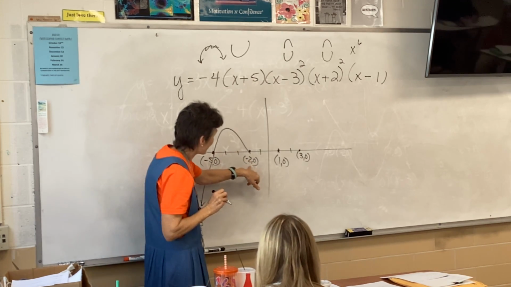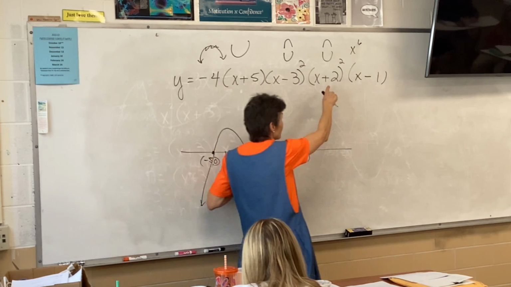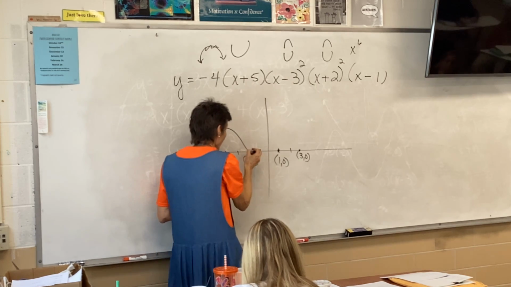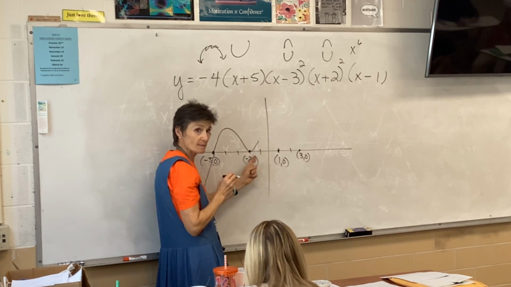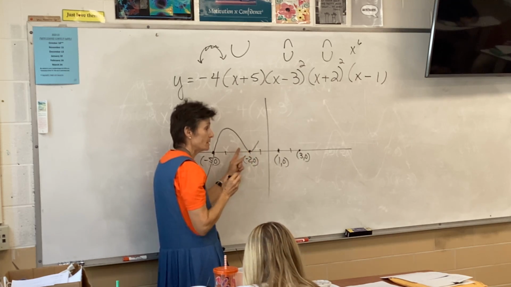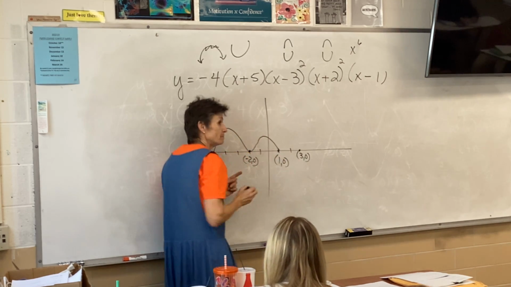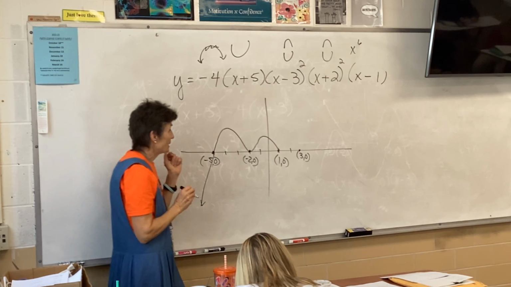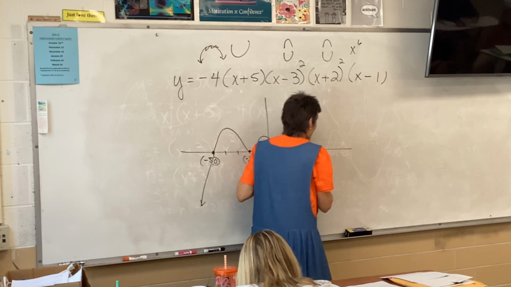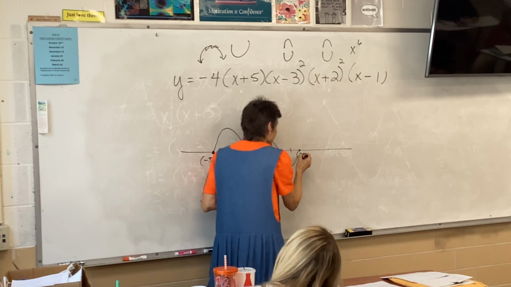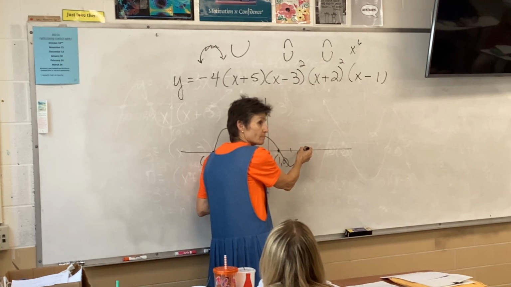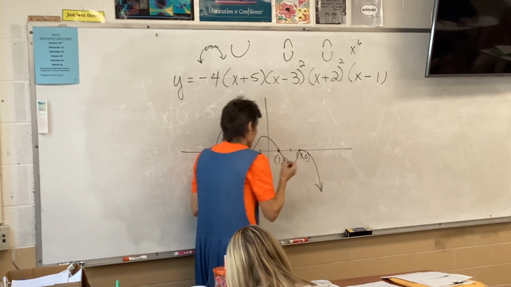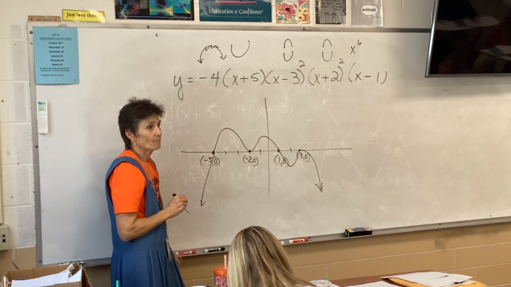Now, where'd that come from? That came from this one, which has a square. So like Dana said, I'm going to need a little parabola action there. Right there it is. And then it's going to connect to this one. And what's it going to do when it hits that one? It's going to go right through, because that one doesn't have an exponent, so it goes right through and connects to this one. What does it do when it hits that one? Parabola. And there you go. There is a picture of the graph.